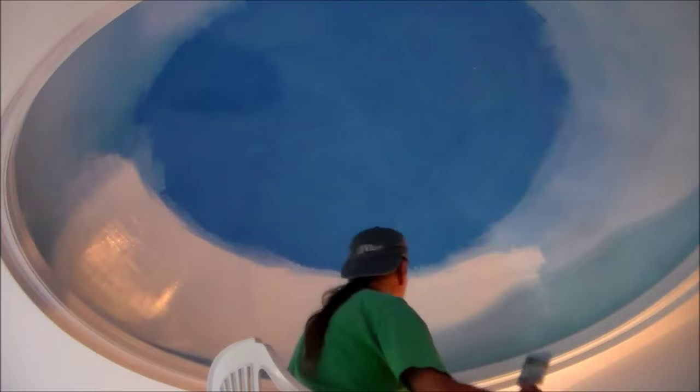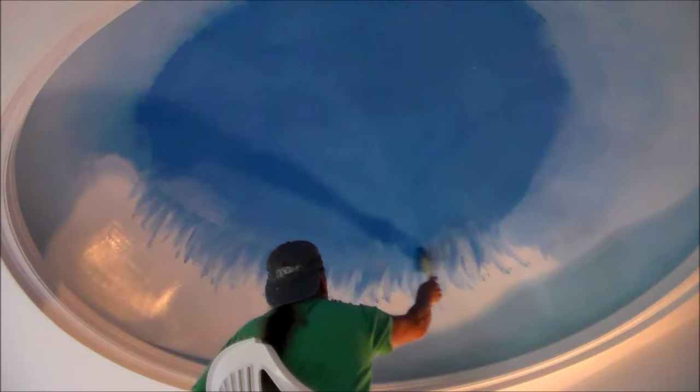After this dries, the top two-thirds of the dome is painted with a cobalt blue, and this is a standard stock color that's carried by Walmart. The lower portion is painted white, and then the brush is drawn between the white and the blue in a zigzag motion, spreading the blue into the white and the white into the blue area.